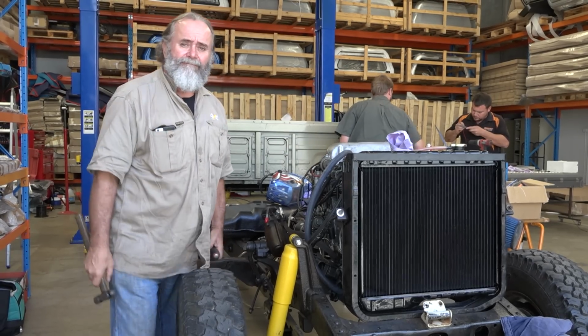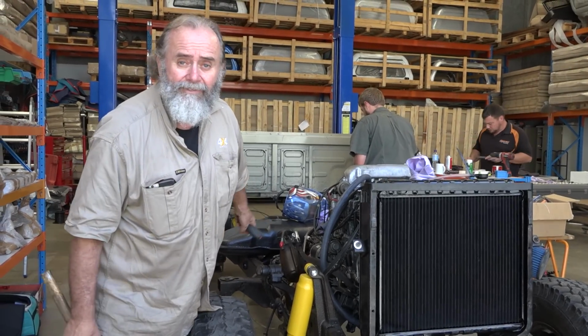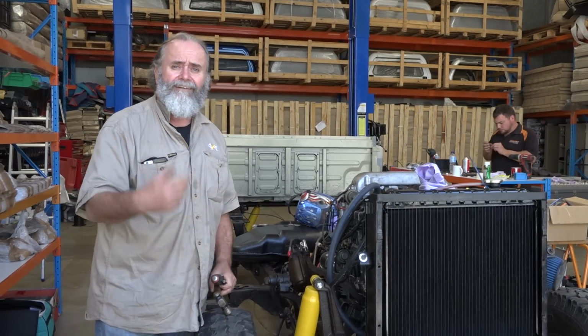In fact, the most useless person here is me. I'm about to try and knock the breather out of the gearbox with a view to sticking a hose on it. I get the exciting jobs.